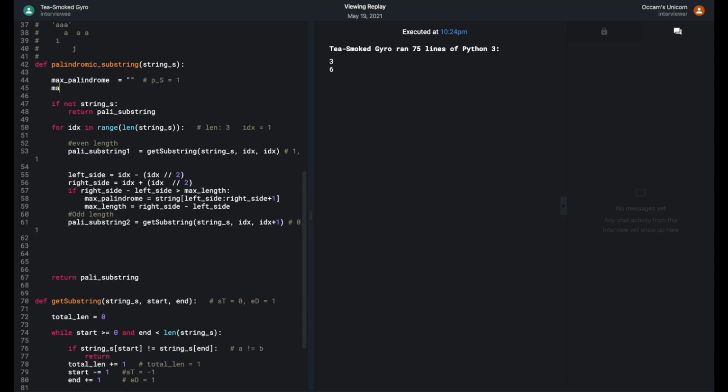The max length, let's initialize max length to float infinity. Then over here, we can just return max palindrome.